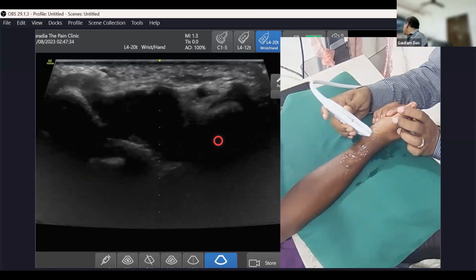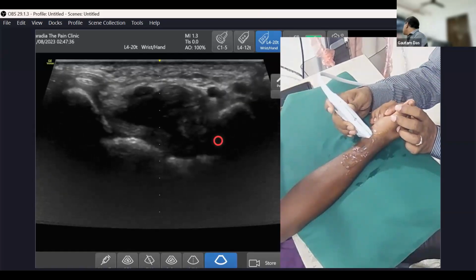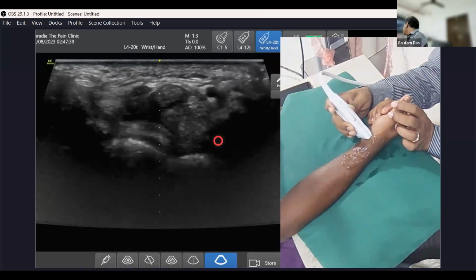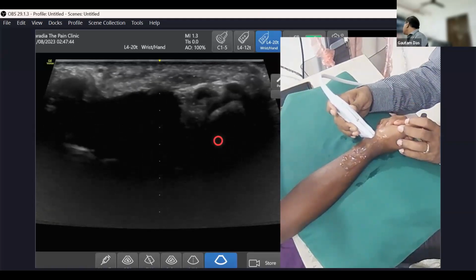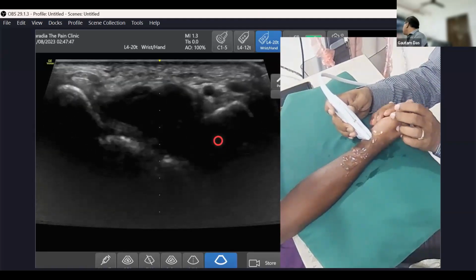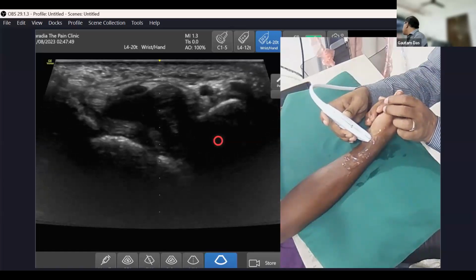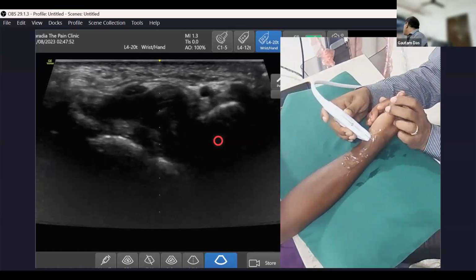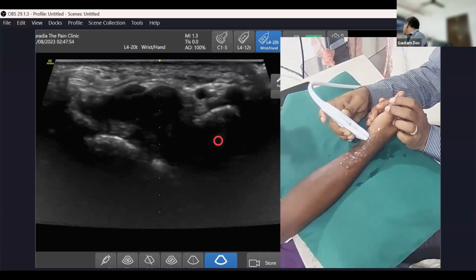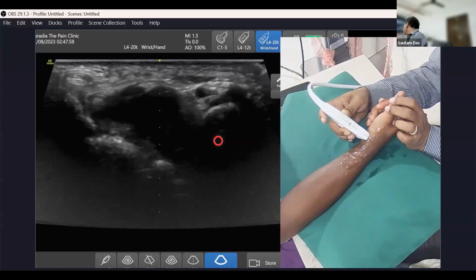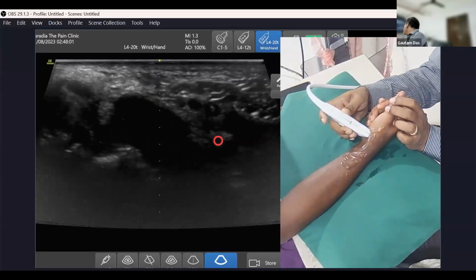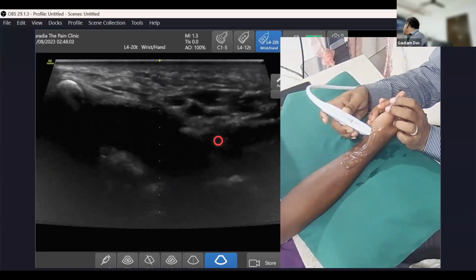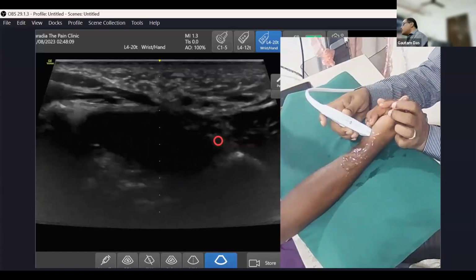And from tilting the probe, then I can see all the content tendons of the carpal tunnel. And remember, if you are extending like this, then you cannot see the content of that. You flex it, then you'll be able to see the content. Otherwise, you will not be able to see the contents. And now at this point, look at this pisiform and the ulnar artery. Follow the ulnar artery and go more distally, and another bone will come. So this is the another bone, and that is the hook of the hamate.